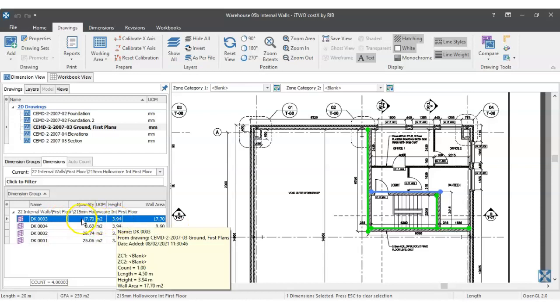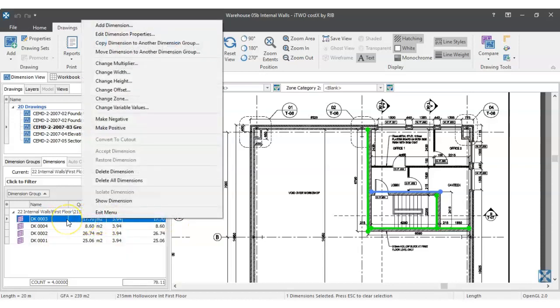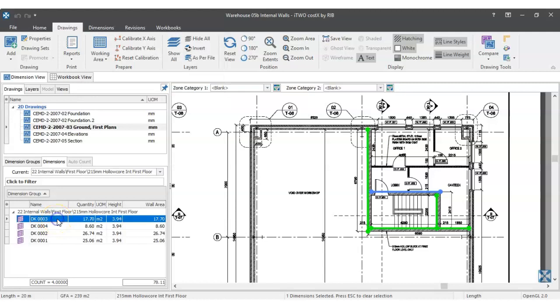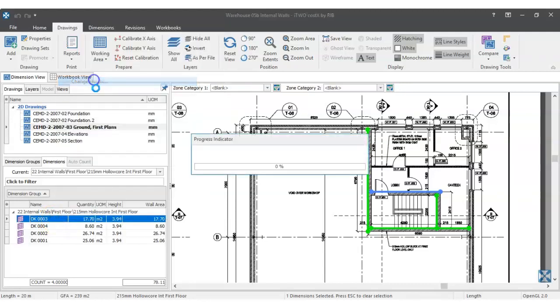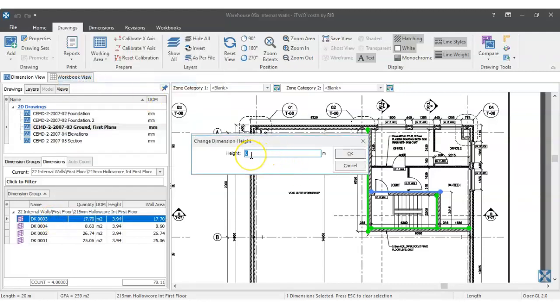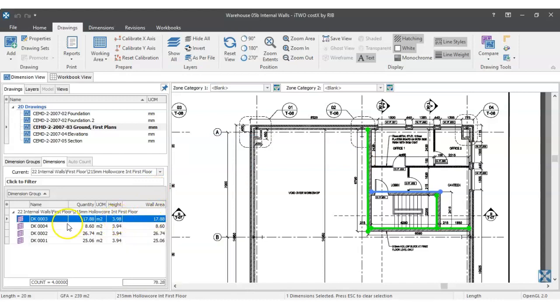If I right click the actual line, or if I double click the line, I can change the dimension, but let me show you the first way first. So right click, change height, it'll come up as 0, but change it to what is that one? That was 3.976, if you can remember from what I called out just a minute ago. So click OK. So that should change that there.